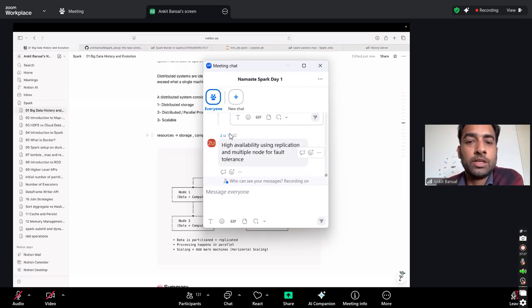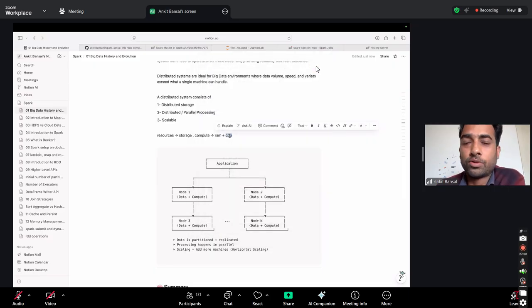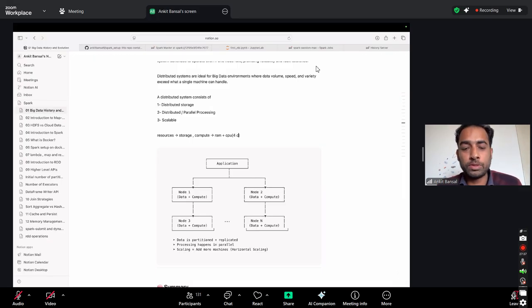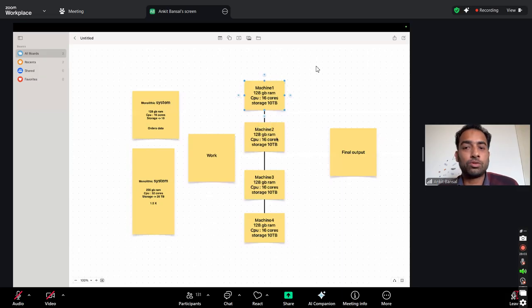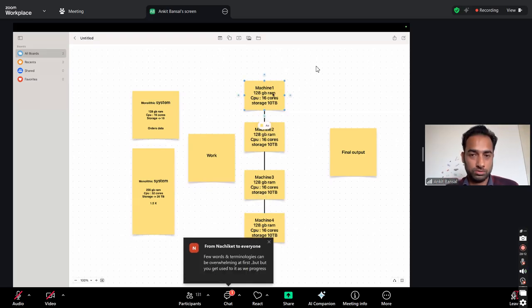If you have worked on any cloud, you have EC2 and virtual machines. When you create a virtual machine, it will ask which CPU you want, because there are different processors, and how many cores you want: 4 cores, 8 cores. 4 cores means it can run 4 tasks in parallel, 8 cores means 8 tasks in parallel. For example, my system has 10 cores, which means 10 tasks can run in parallel. The higher the cores, the more tasks can run in parallel in a machine. On top of it, we have multiple machines. For example, each machine can have 16 cores, so with 4 machines that is 64 cores in total. It means I can run 64 tasks in parallel. This is how it works.